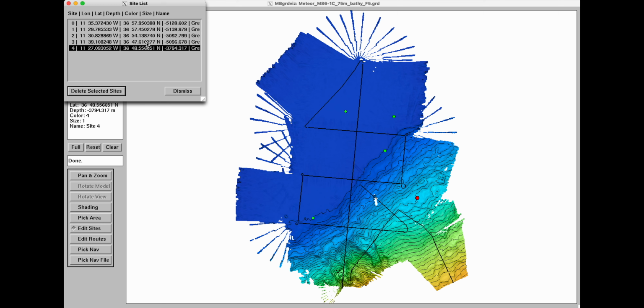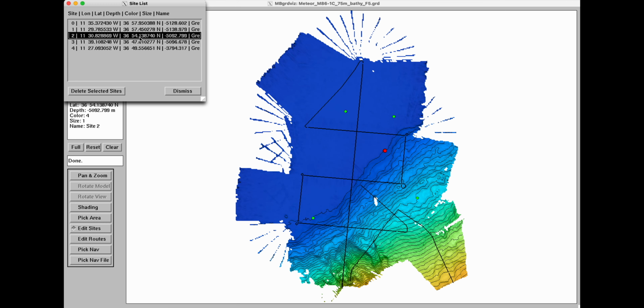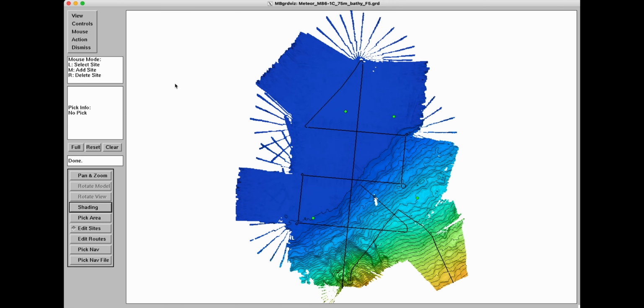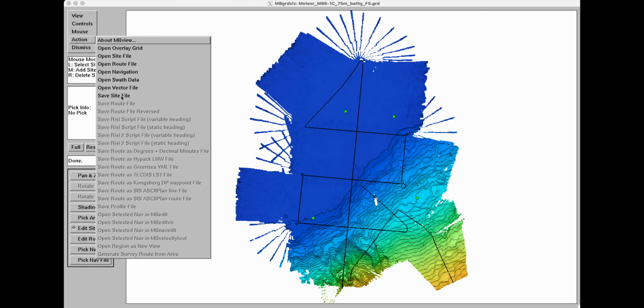If I'm not satisfied with one of these dots, I can select it and delete. I can also export this as a text file with the locations and depth and other information that I can see in that table.